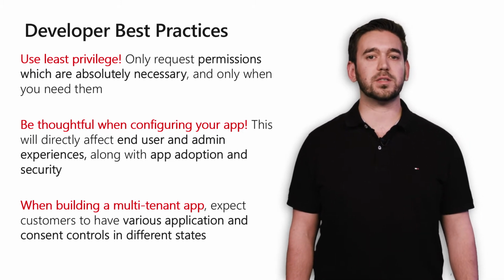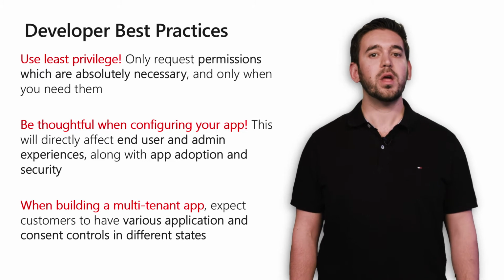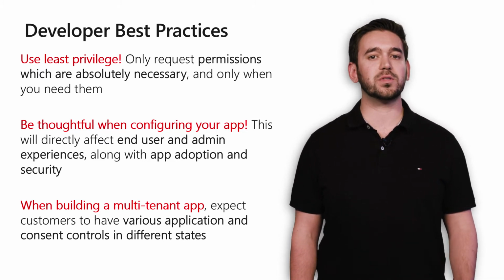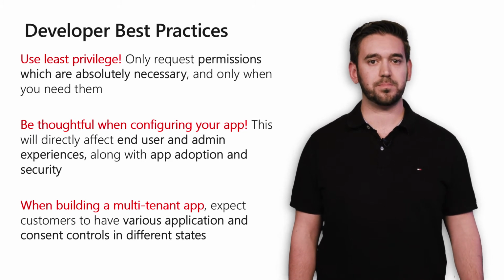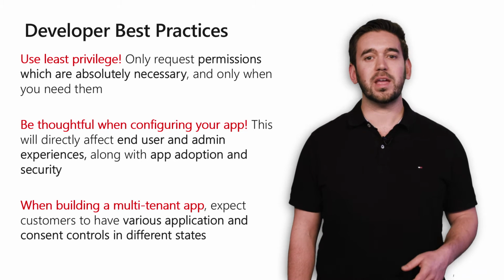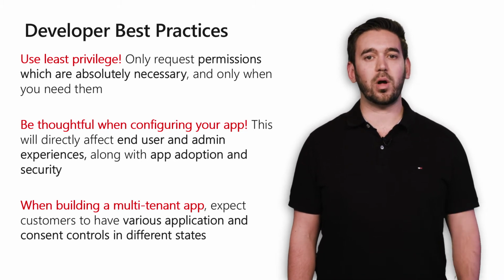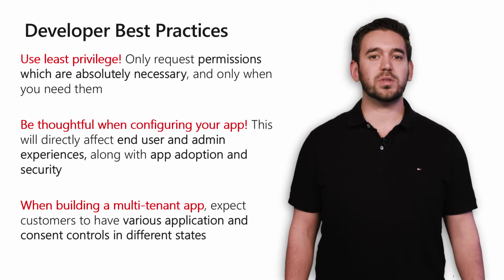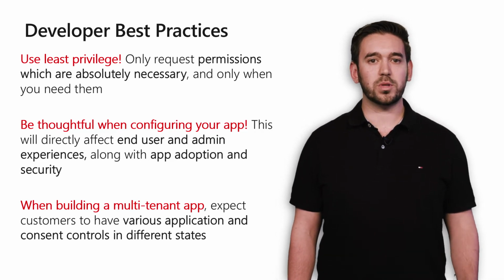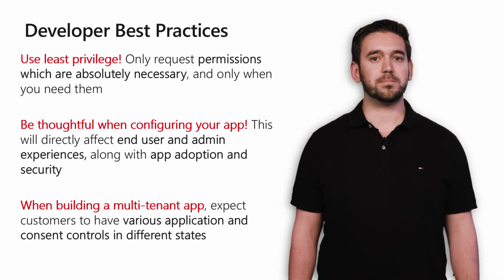Putting yourself in the customer's shoes is also very important, especially when you're building a multi-tenant app that will be available to many users across many organizations. Here you need to think about all of the different controls and policies that might be in play in all of those cases, and make sure you test your app's configuration across all of those potential scenarios. And we'll talk about some of the gotchas in a moment.